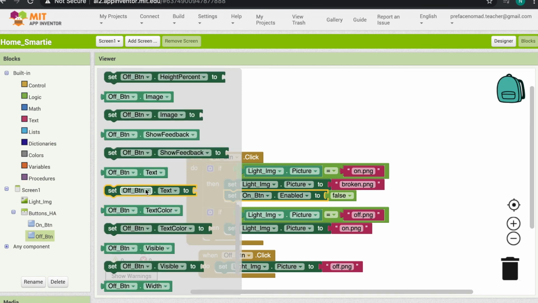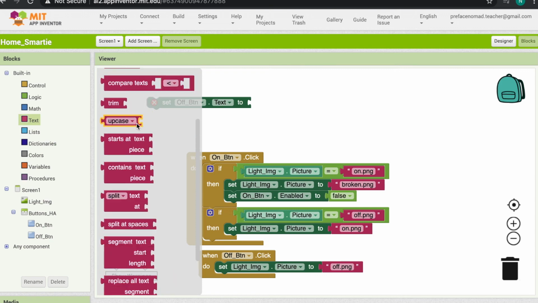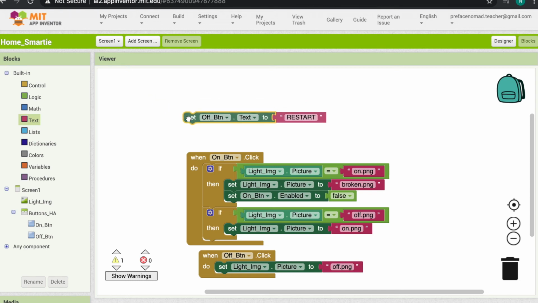Now let's find it and drag it out, and put the text inside. After that, let's type restart and drag it in.